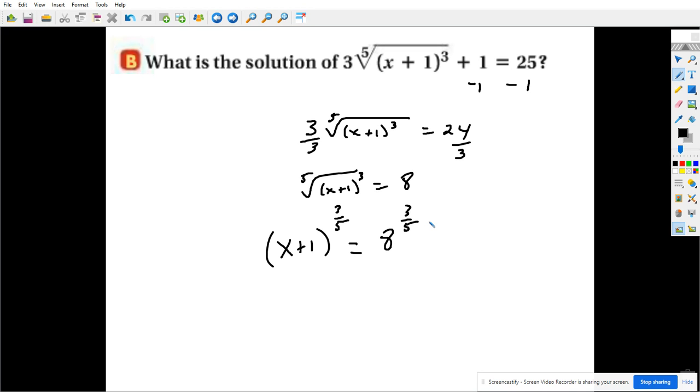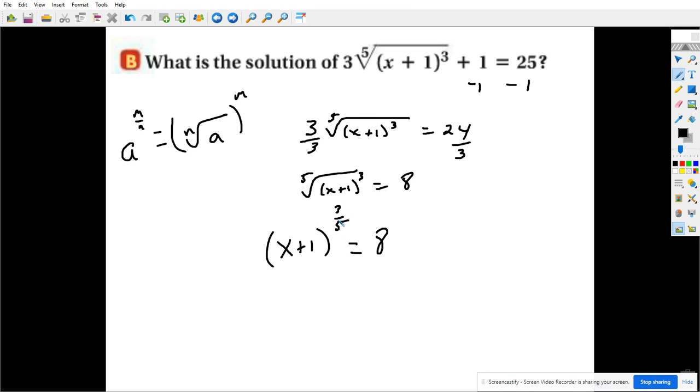Now, how do I, sorry, no, I'm not doing that. My mistake. Go back. Okay, there we go. I'm keeping the 8 the same. I haven't done anything. All I did was rewrite the left side. So I don't need 8 to the 3/5 power. That's just 8 over here. So all I did was rewrite this using this formula, where A to the M over N is the same thing as the nth root of A raised to the M power, back from our earlier sections in chapter 6.